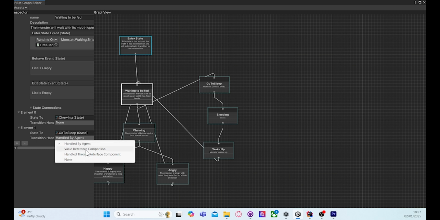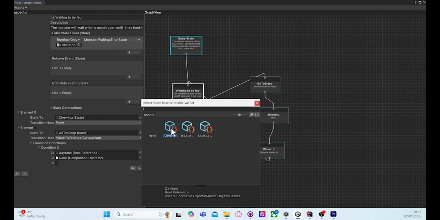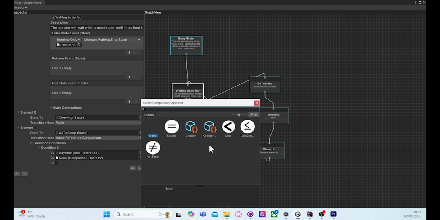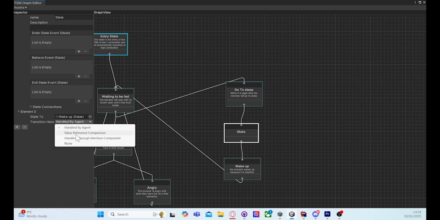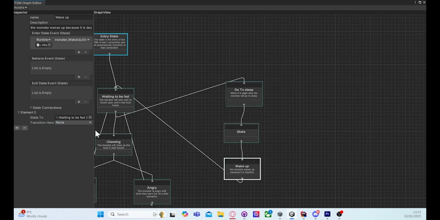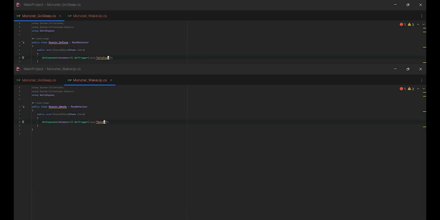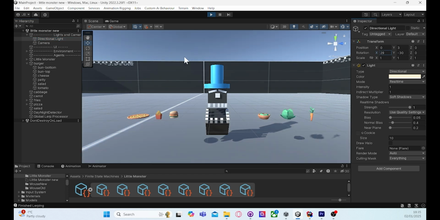On the second connection, we can select value reference comparison. The first field takes a value reference, currently floats and booleans are accepted. The second field is a comparison operation, and the final field is what to compare to. Let's make a similar transition from sleeping to waking up, and all the other transitions will be set to none. And now we can make a go to sleep script and a wake up script, and add logic to the scripts. Finally, we'll link up the events in the UI. And now our agent is also able to go to sleep at night and wake up again.